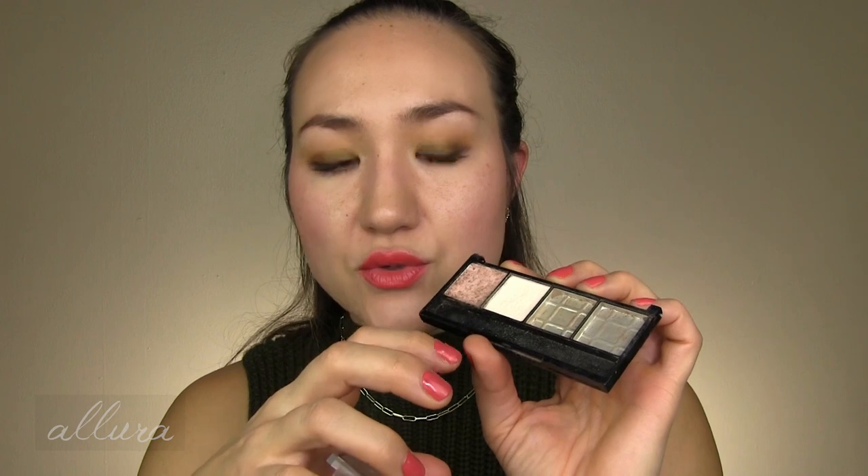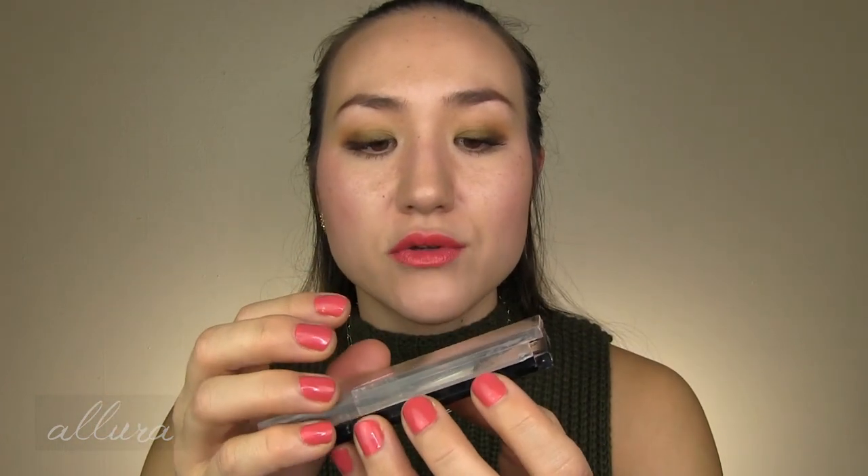From Profusion, the brow palette — I basically used up the two powder product sides. One was darker and one was lighter, both quite gray-based. There's also a wax component and a powder highlight in there. I was using the brow color powders the most, and I'm done with it now.